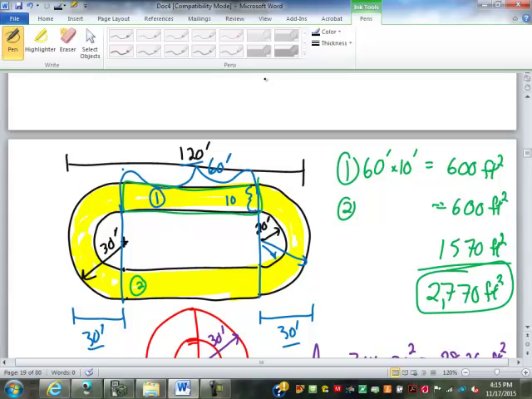The 10 feet here? Okay. Because if it's 20 feet to here, right? This is the 20-foot radius. Then it's 30 feet all the way out from this end. So the difference between 20 and 30 is just 10. Obviously not drawn to scale, which makes it a little bit confusing. So that's 10 feet. So this is 60 by 10. So we got two of those. Did you follow the stuff on the circle here? Okay. Any other questions?